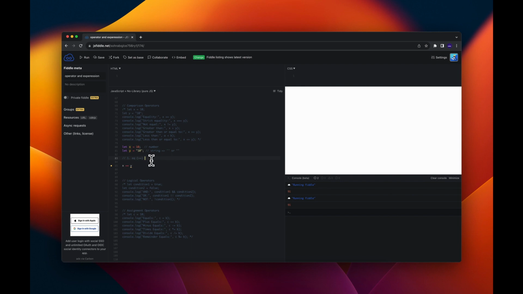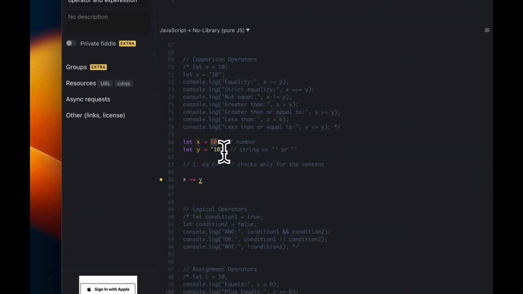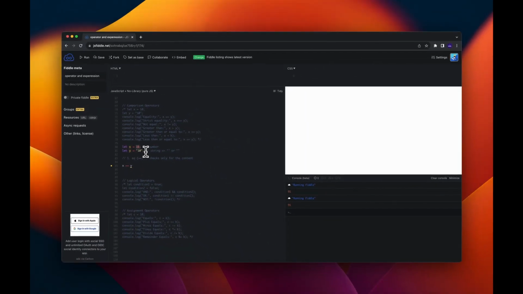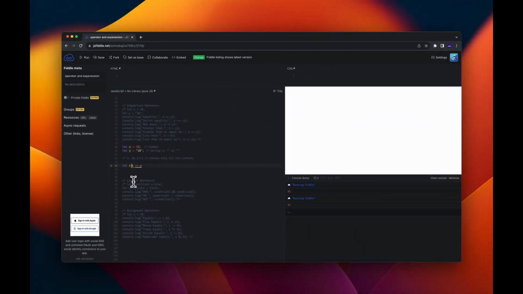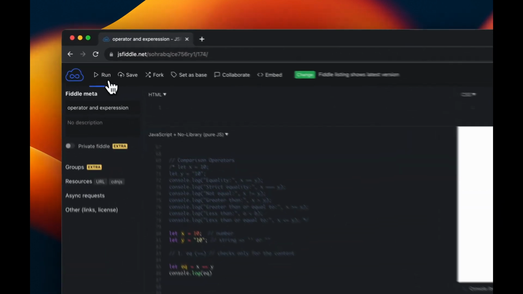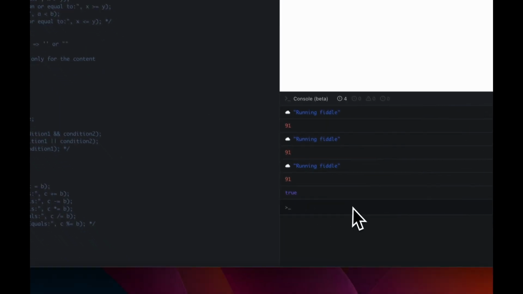And how the equal to works, it checks only for the content. Here the contents are identical because 10 and 10, and regardless of the types, because the types are different. But equal to operator in JavaScript does not check for the types. In this case, it should return true. Let us store it in a variable, and let's check it on the console log. Let me print. I get true.